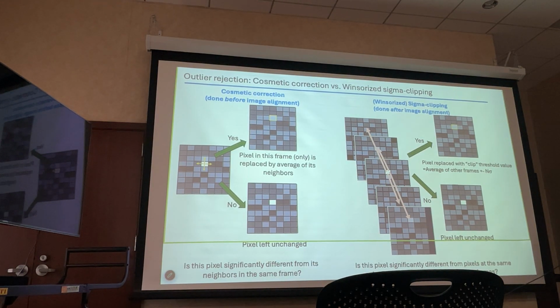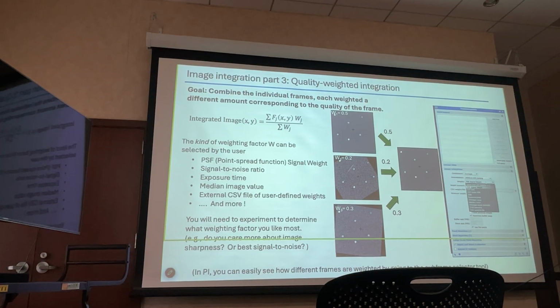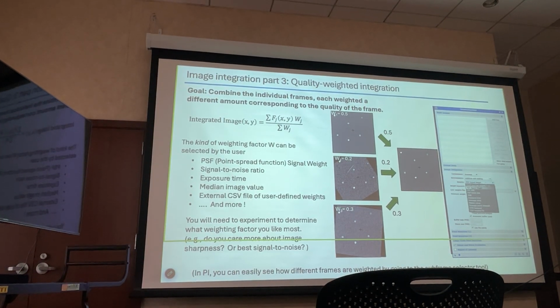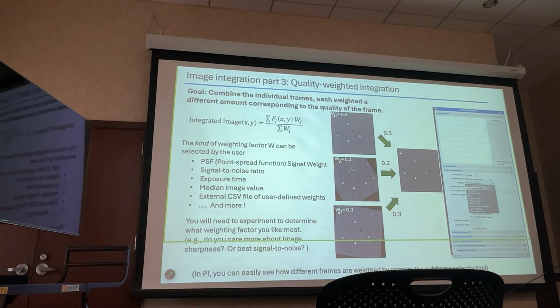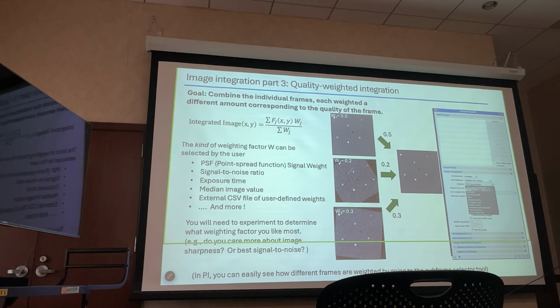For the cosmetic correction, are there really a lot of pixels that will become hot for one individual image that will appear in the dark? That's a hard question to answer, but maybe the answer will come when I talk about calibration, because I'll talk a lot about that.